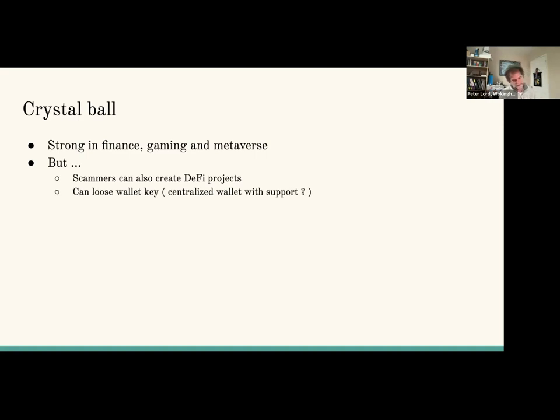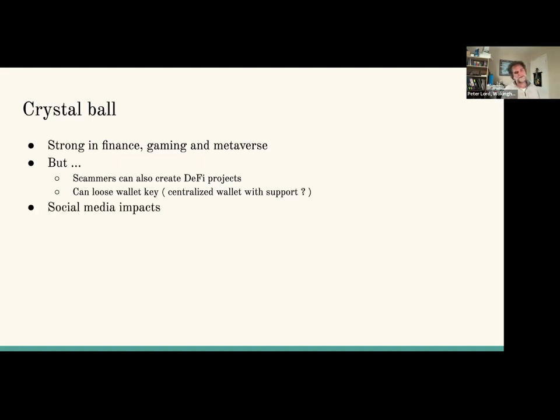Bear in mind, if you're using a traditional, centralized bank and you lose access, you can call up a call center. You can give your mother's maiden name and the name of your first pet, whatever, and convince them you are who you say you are and get access to your account again. If you lose the key to your wallet in Web3, that's it. There is no call center. You've lost. Whatever assets you've got on the blockchain, you and no one else have got access to them. They are effectively lost.